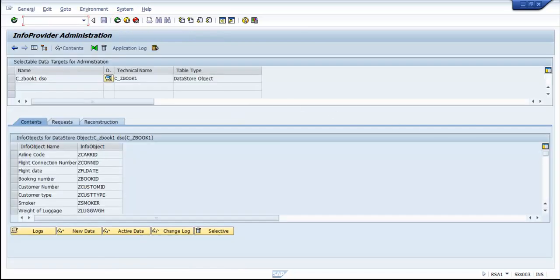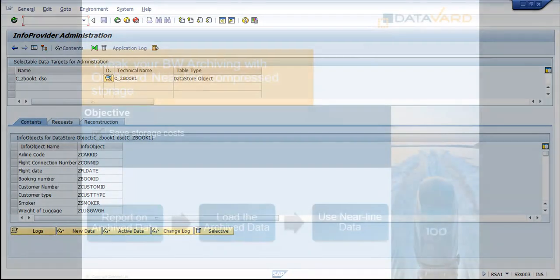After the loading, the data in the copy of ZBook 1 is online.